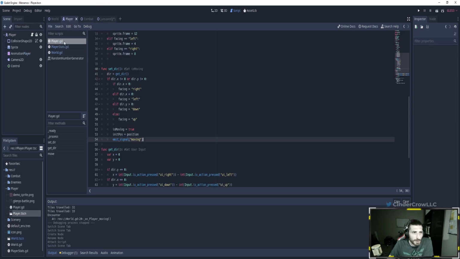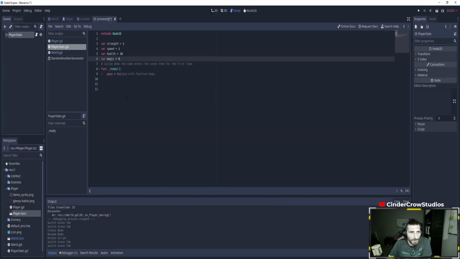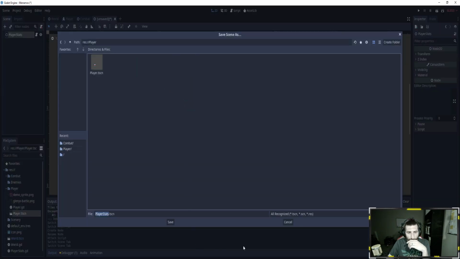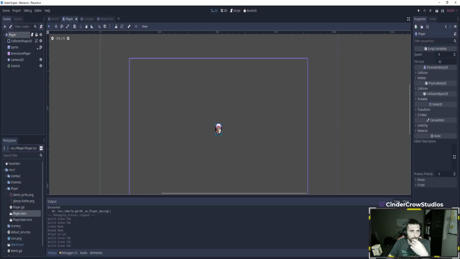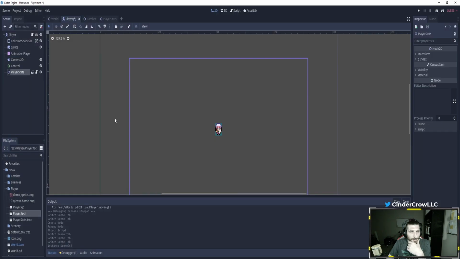We'll do that, and then on the player, we can bring in player stat. We'll save it there. So now our player has a stats object attached to them.